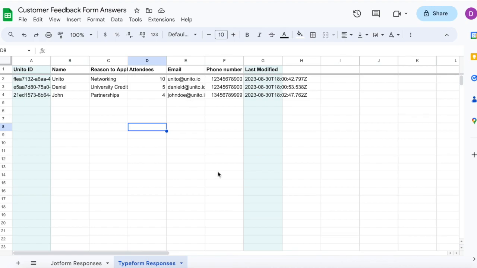You don't need to export your data between tools or have to jump back and forth between them. In addition, you can leverage the reporting capabilities of Google Sheets to build a dashboard that visualizes your response and trends over time. Any new responses you receive will continue to sync over automatically. And if you add a new question to your form, you can go into Unito and add the field, then map it with a new column in Google Sheets so you always have accurate data in your spreadsheet.